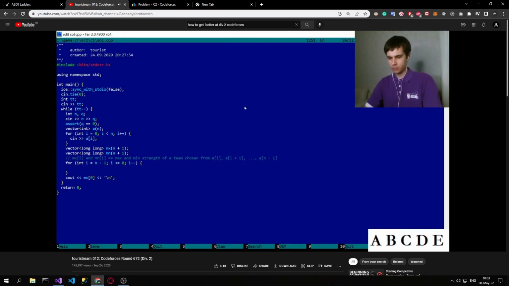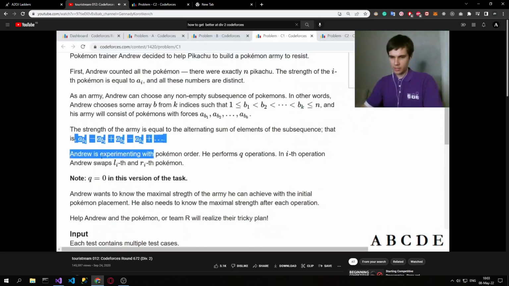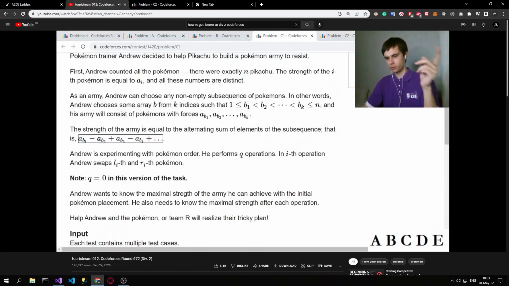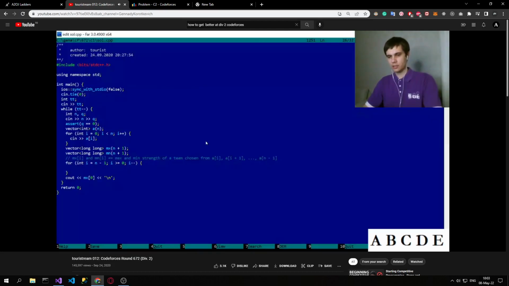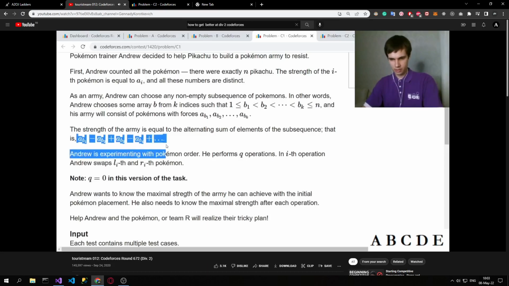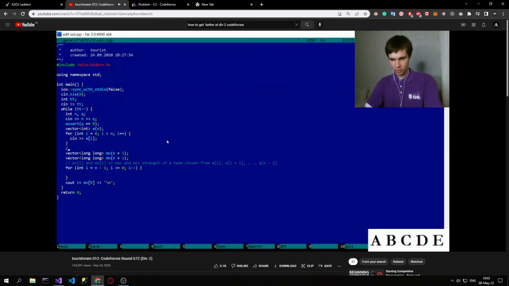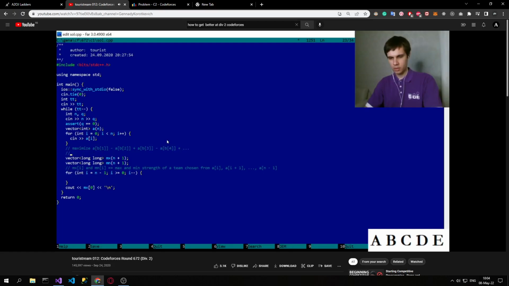But why do we find the minimum? The reason is easy, because if we want to take some element into the sequence, then we can see that the signs will start to alternate from the second element. So basically, we can rewrite this condition. We want to maximize a_b1 minus a_b2 plus a_b3 minus a_b4 plus and so on, which is the same as maximize a_b1 minus, and then we put a bracket here.